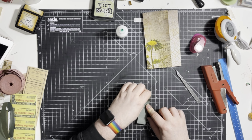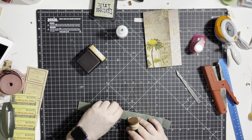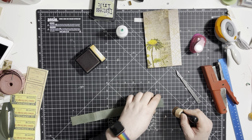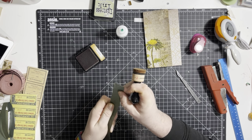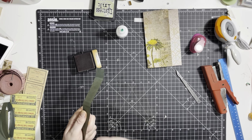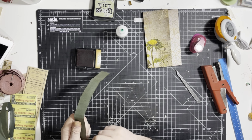And then just over the rest of it, just to give it a bit of interest. I always struggle with these things. I love these inks, but I just struggle with the cases. And this is, like I say, file folder, so this is just quite rough, and I'm just going to do down the edges. Keep doing that, which I know doesn't actually pick up any ink, Dave. You need to press and smoosh.